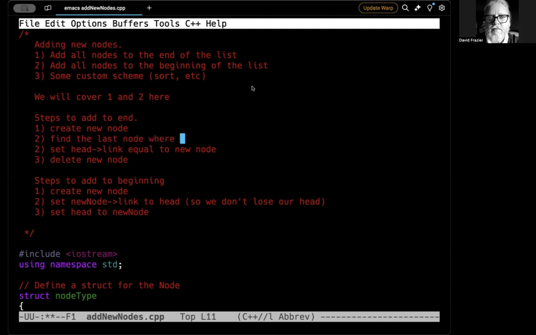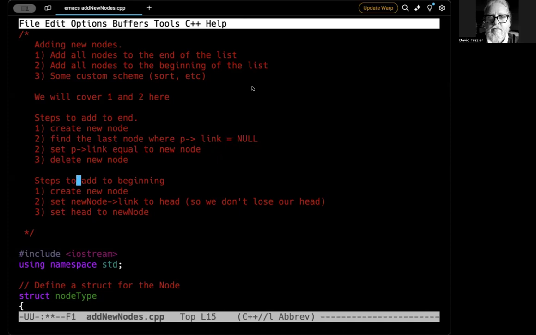We're going to use a pointer P where P link is equal to null. That's how we'll know we're at the end. And then we'll just set that P link equal to the new node we've created. Then we're going to delete the new node, or we can delete them all at the end, and that should be okay. That's adding at the end.